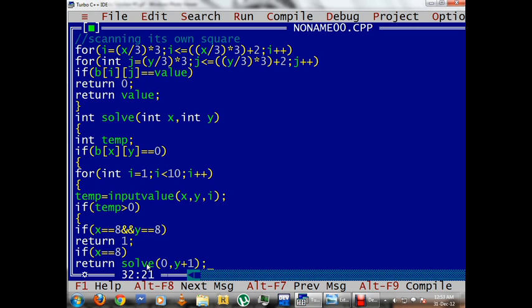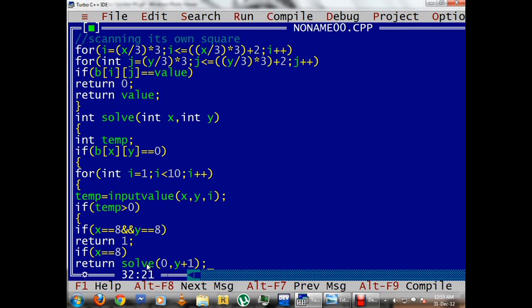Suppose we have reached the end of a row. After reaching the end of a row, we have to go to the next block in the next row. The block's x coordinate will be 0 for the next row, and the row number has increased. It means the y coordinate has increased and the x coordinate has become 0. So it's okay.